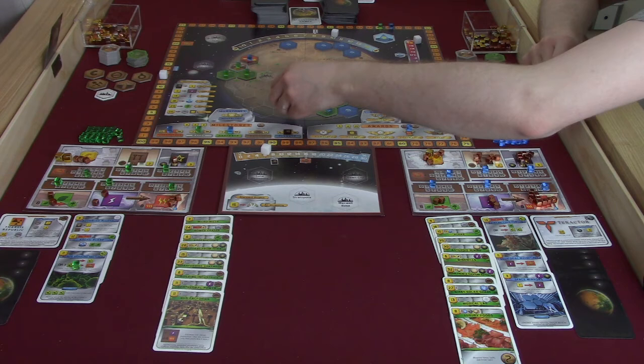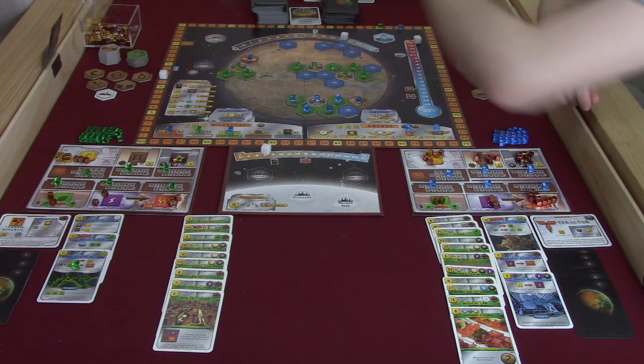Then oxygen goes up by one. Terraforming goes up by one. I don't want to end this turn. It's not going to, is it? No, not a chance. Okay, that's fine. And then again, a plant.